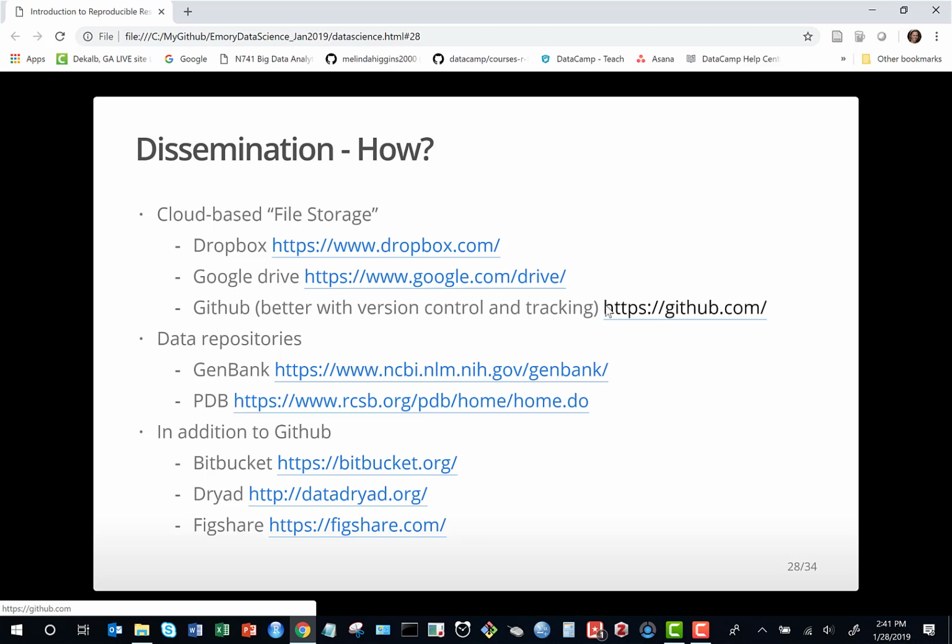These are just two examples. In addition to GitHub, because I don't know how many of you knew GitHub got bought by Microsoft, a whole bunch of people said, that's it, I'm out of here, and they moved immediately to Gitbucket. But there's a bunch of these others, Dryad, Figshare. You're starting to see these show up more and more in publications, because at the end of the day, they'll just say, these are the things we're highlighting, but all of our stuff is available via these repositories, and so they're using them in conjunction with publications.